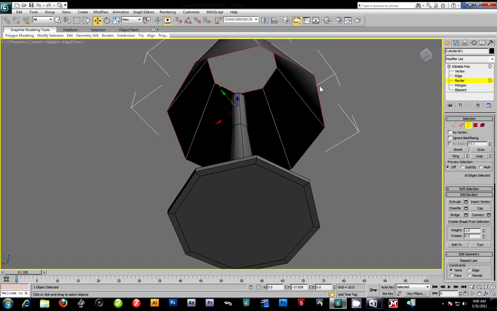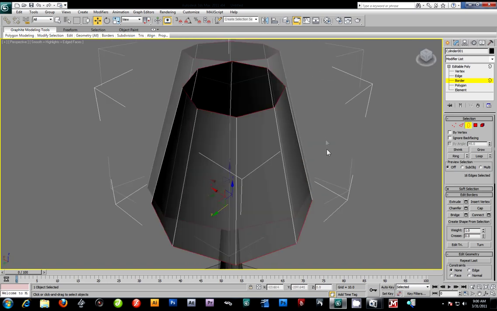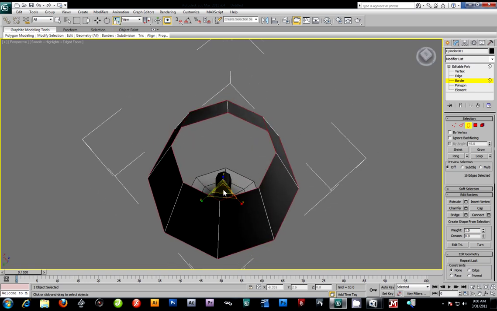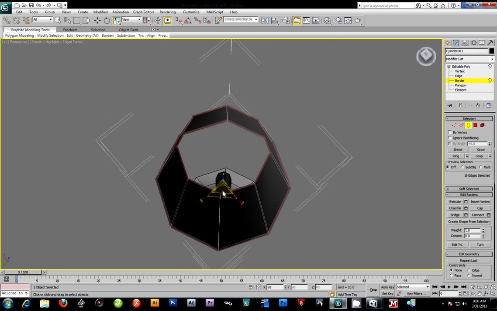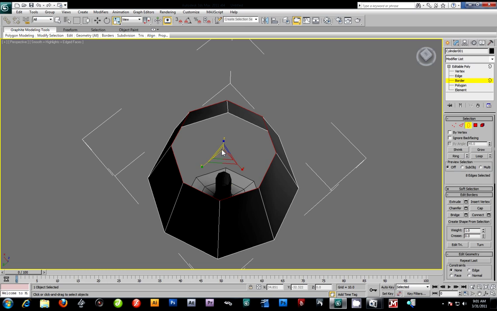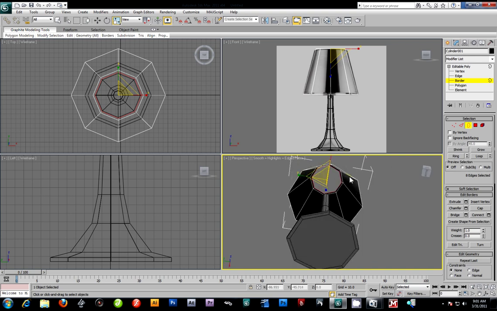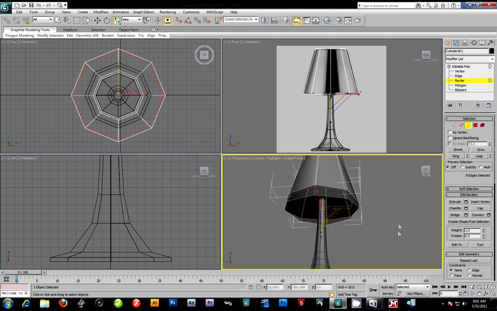Whoops. And then I'm going to use my scale tool. I'm sorry, my scale tool. And I'm just going to scale those in simultaneously. Oops, I better do it one at a time. Let's go shift, just like that. I'm going to probably grab this one. I guess I could at the same time. We'll do one at a time. Something like that. So as you can see, I just kind of shift dragged.